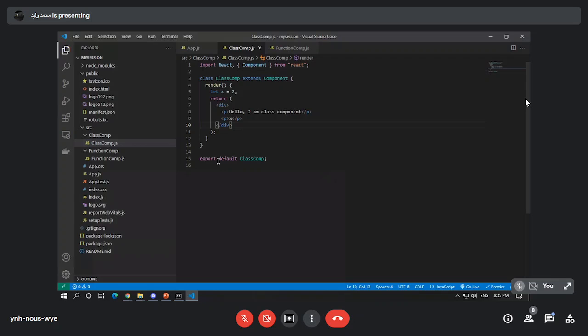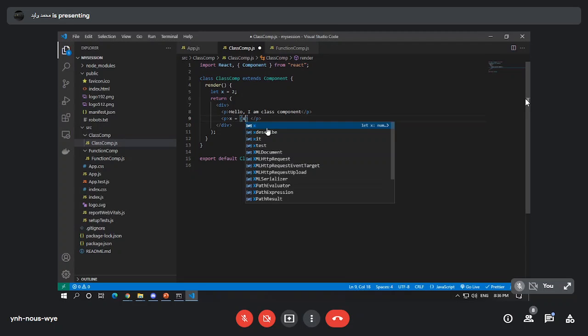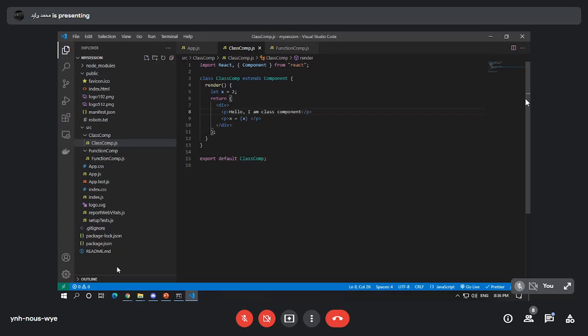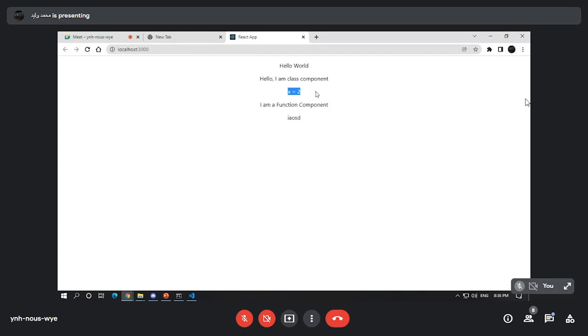Let me say here x equals, and I want to show the value of x. Now, to show any dynamic content inside React, you have to wrap it inside curly brackets, and then write the name of the variable here. In this way, you can see that this value here is 2, which is this one.